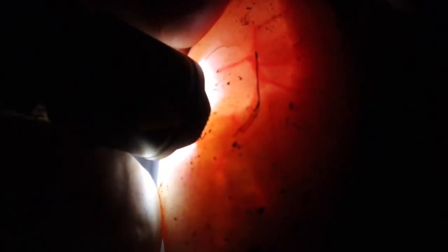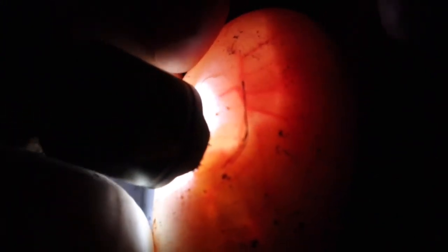Amber's right here. If I give it a wiggle, you can see it's slightly moving. I don't want to move it too much, but yeah, that's perfect.